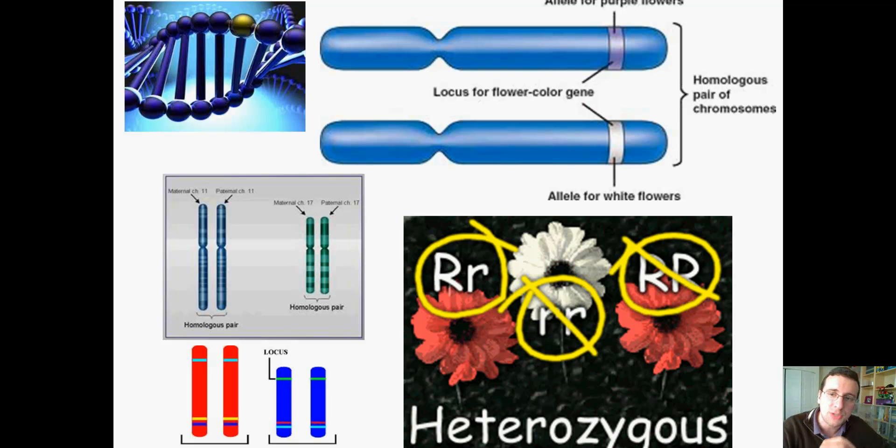So we have this idea that genes equal proteins. That all the proteins in your body are made based on your genes. And that, depending on the specific protein that you have, you're going to look one way or the other. So in other words, a flower is red, not just because a particle tells it to be so, but it is so because a protein makes it red. And this protein is making it red because DNA is telling the body to make that protein. So nowadays, we think of genes as the smallest unit that codes for a protein, therefore generating a specific look, which is called a phenotype.